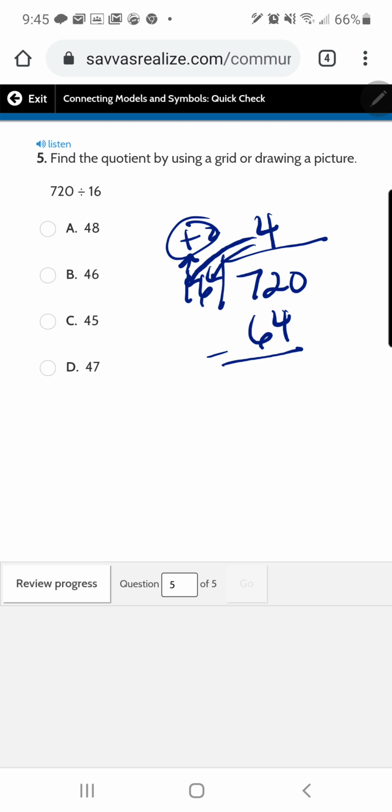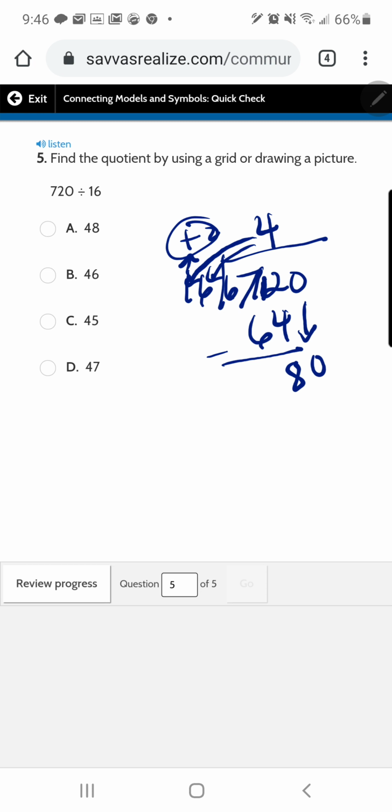So that works nice because now we have a difference, right? The bottom number is less than the number at the top. So 2 minus 4, you can't. Borrow from the 7. 7 turns into 6 and the 2 into 12. 12 minus 4 equals 8. And of course 6 minus 6 is 0. So you don't have to write that. And then of course you bring down your 0.